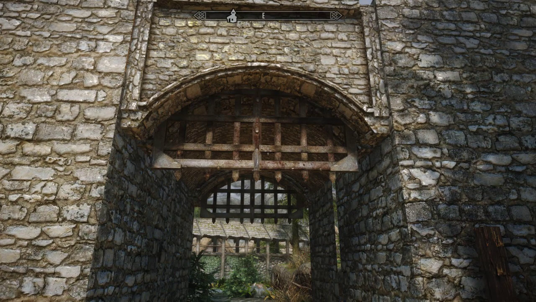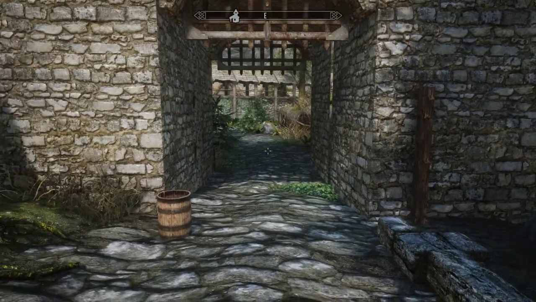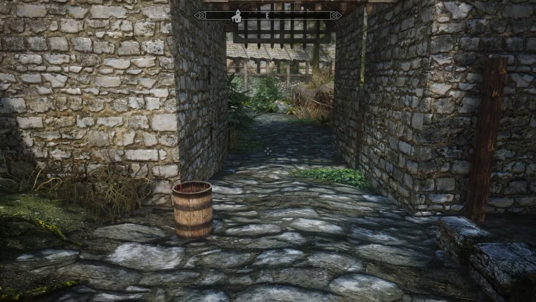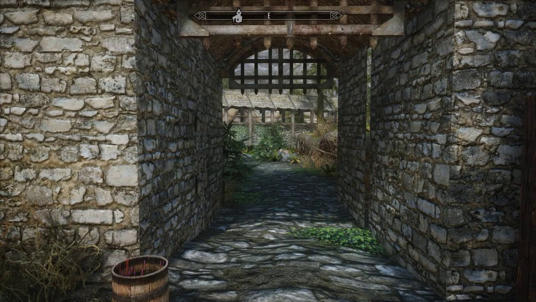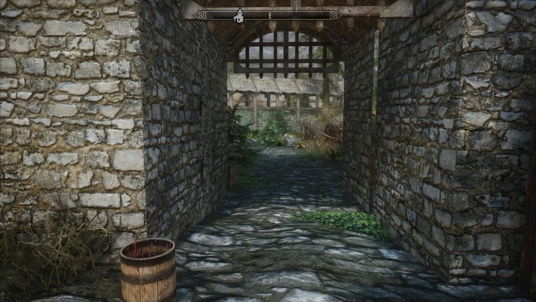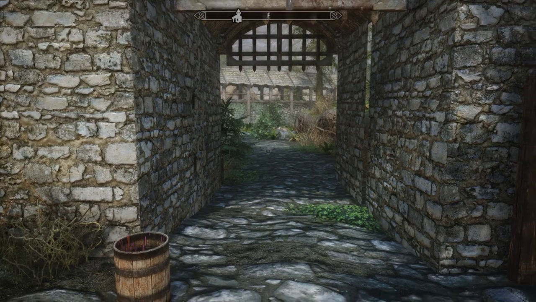You won't be able to lower and raise these because, you know, we don't want to disrupt the flow of... I'm sorry, I couldn't keep a straight face from that one. I was trying to say we don't want to disrupt the flow of traffic on this road because, you know, Riverwood is a busy place.